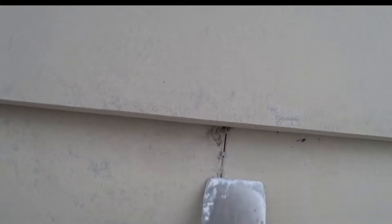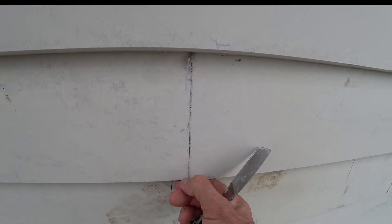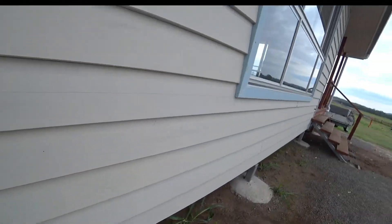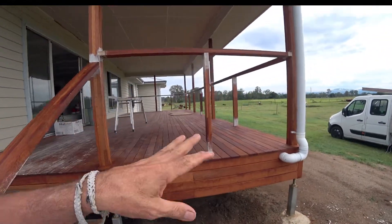All these joints have been glued. Now that's just a Syciflex that they've used, which is good because then that can't open back up again. You can see they've used it on quite a few spots. Very good builders these ones - I can't highlight enough just how good these people are. You would see it as they were building it - it is just so well done.